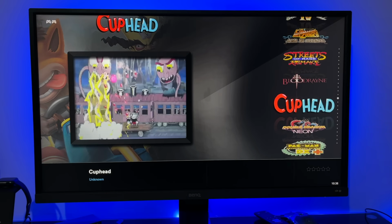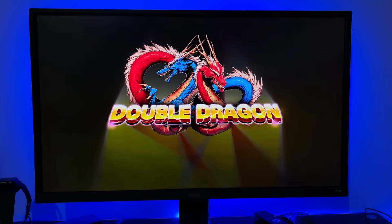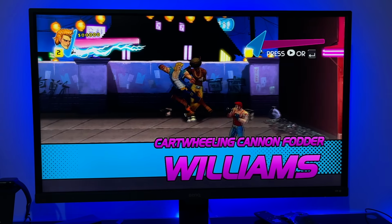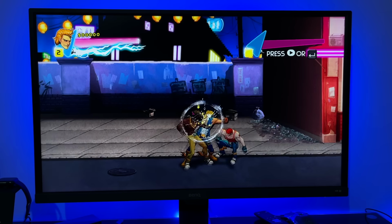I want to play a quick Windows game. Wow. So you saw Double Dragon from the 80s. Now this is Double Dragon from the 90s. This is more like it.